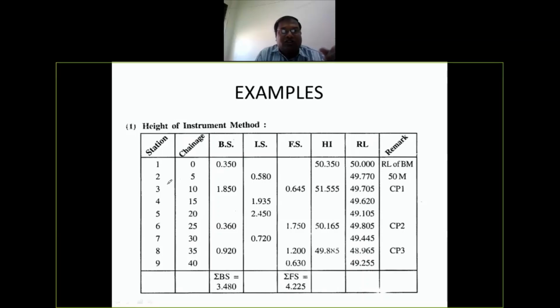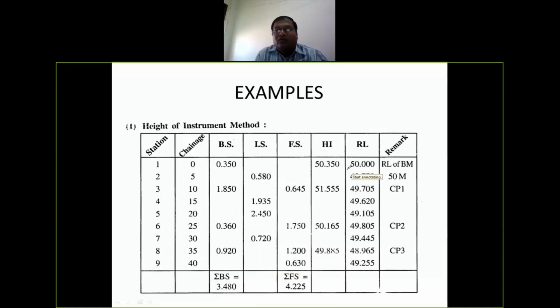And once you know the total stations are 9, you know the chainages are at 5 meter interval. So first is 0, second is 5, third will be 10, 15, 20, 25, 30, 35, 40. Okay, very simple. These two columns you do later on. Then you have to take the summation of backside readings, adding all 4 values, and the summation of foresight values. Here no need to take it, because in the check this value is not required. Only the summation of BS and summation of FS is required.